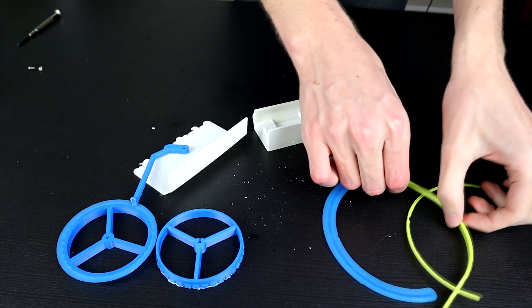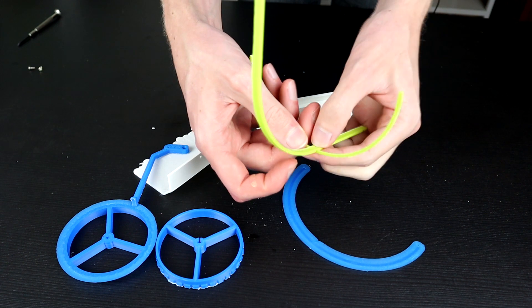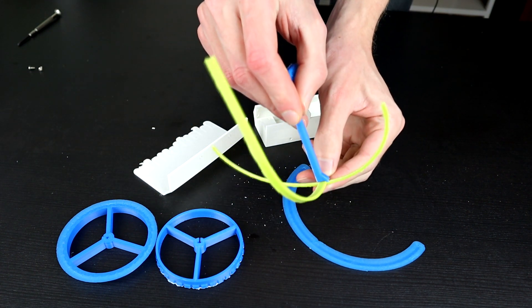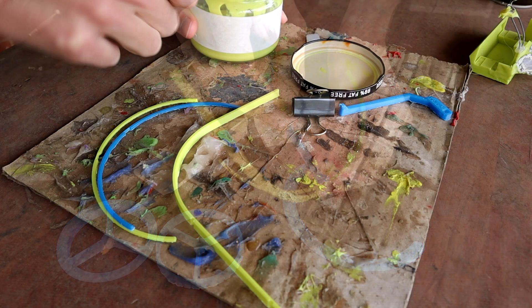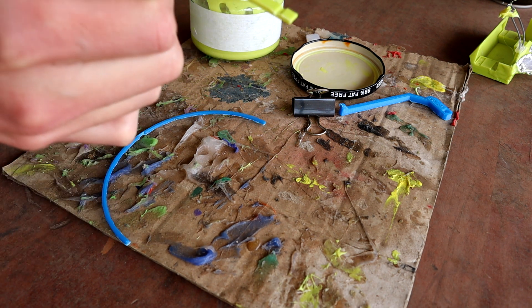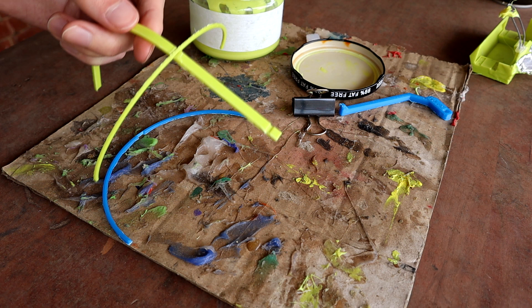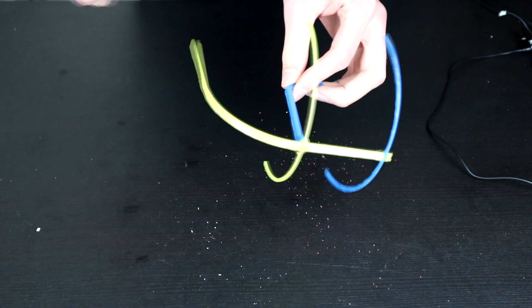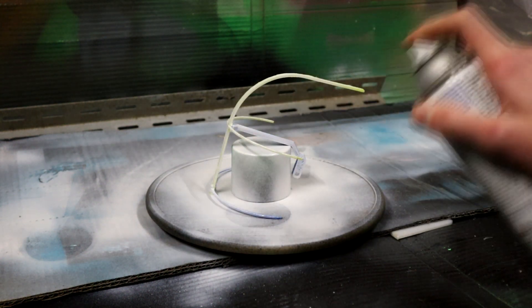These colorful curvy parts are the mask support. They click together to form a bigger structure so that I didn't have to print tons of support material and have layer lines in the wrong locations. They're printed out of ABS so I can acetone weld them together, which means the joins are as if they were a printed solid piece — giving a nice strong part. However, once they're all together, the color is a little obnoxious, so we need to paint them back to a nice white color that goes with the bone aesthetic.